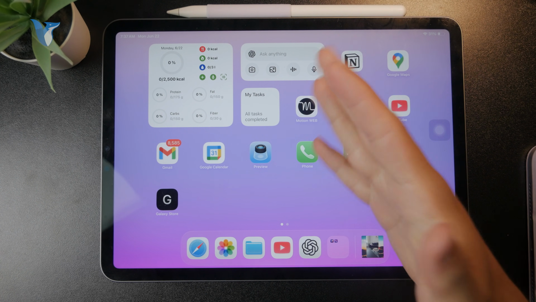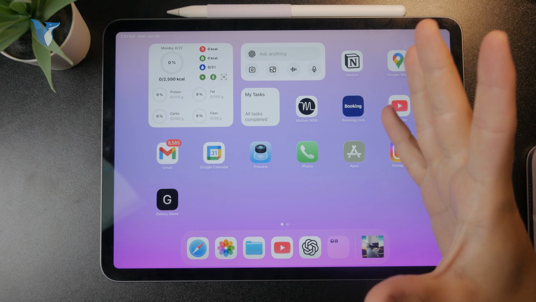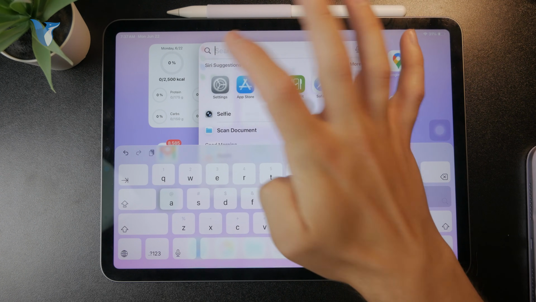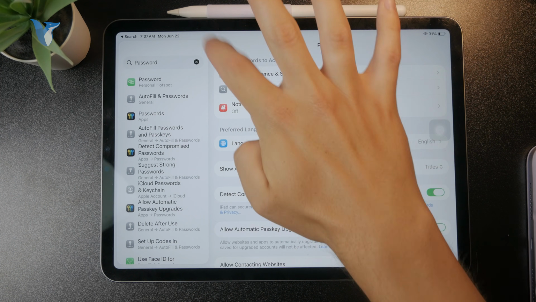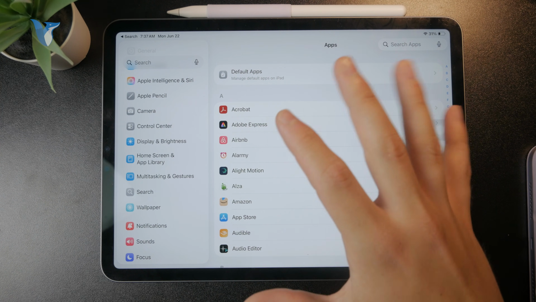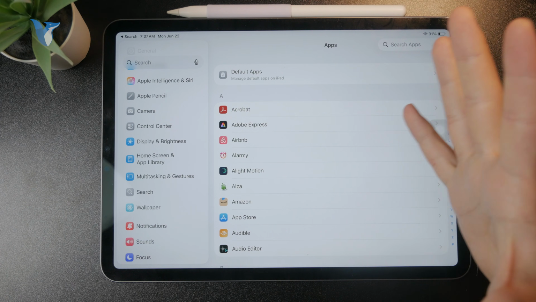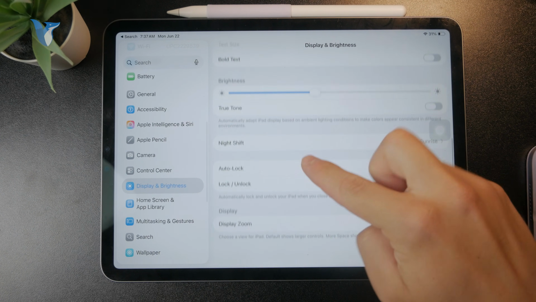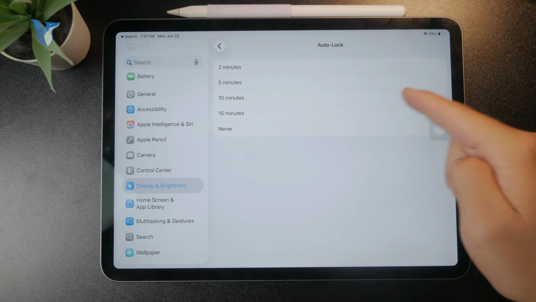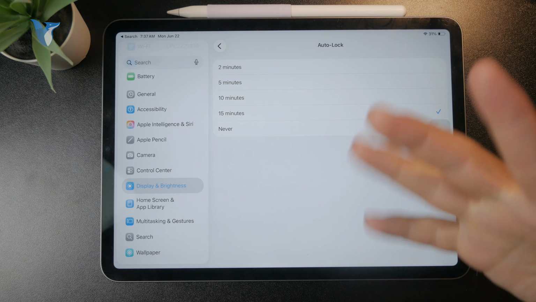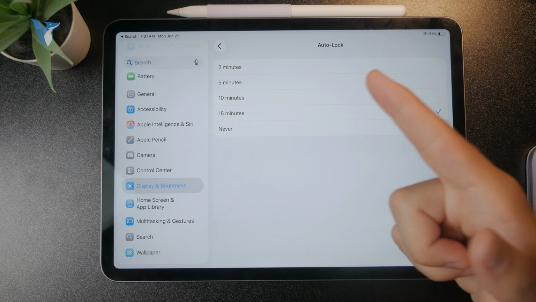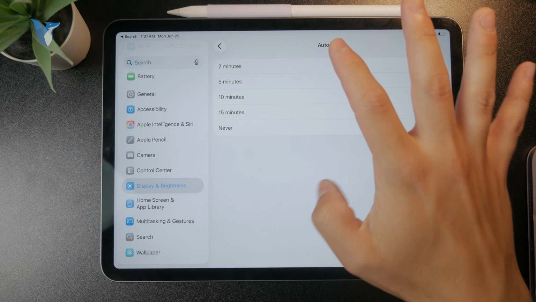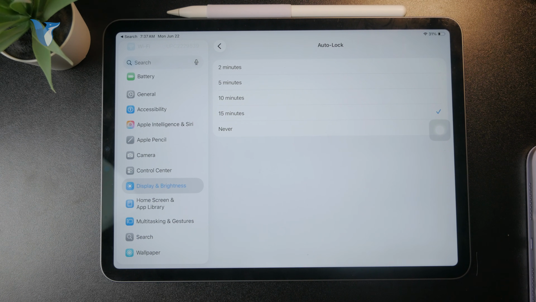So obviously it depends on what you mean by that specifically, because there are more things, but let's just jump into it one by one. First of all, if you don't want the screen to be dimmed, or you just don't like the automatic locking of the iPad and you want to adjust it, you can go to Settings, tap on Display and Brightness, and there is the Auto-Lock feature, which you can change from 2 minutes all the way to 15 minutes, and also choose Never. So if you want to turn off the screen after 2 minutes or 5, this is how it can be set up.